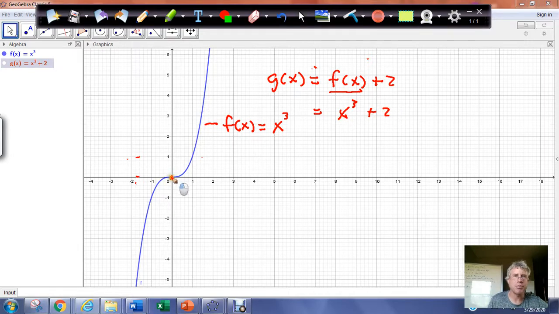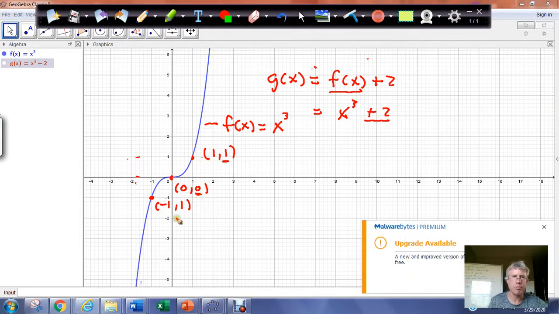Again, find your lattice points on the toolbox function. This one's at 0, 0. This one is at negative 1, negative 1. This one is at 1, 1. Those are 3 nice lattice points. And this plus 2 says add 2 to each of the outputs. Add 2 to this output, this output, and this output, which will lift the function up 2 units. This will be the point 1, 3. The point here gets moved up to the point 0, 2. And this point here gets moved up 2 units to the point negative 1, 1.